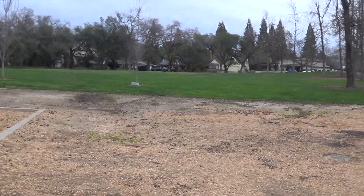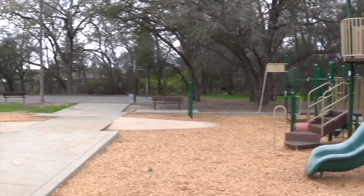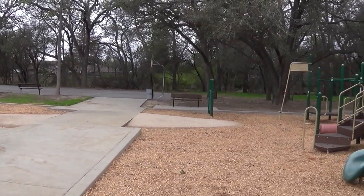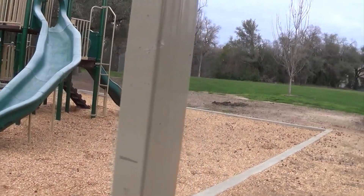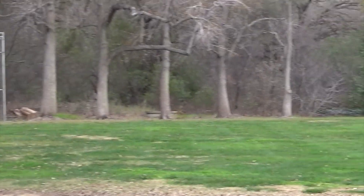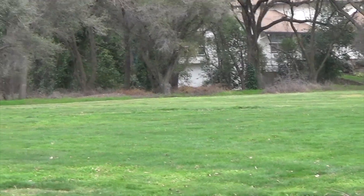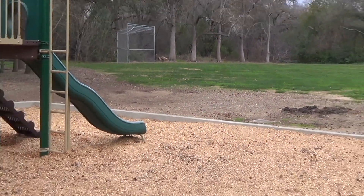This is the park we hunted today. It has a little tot lot here, and part of one over there, but it's right alongside the river. A lot of us went down alongside the river, and that's where we found most of our stuff today, and not in the park itself. They hunt it once a week.